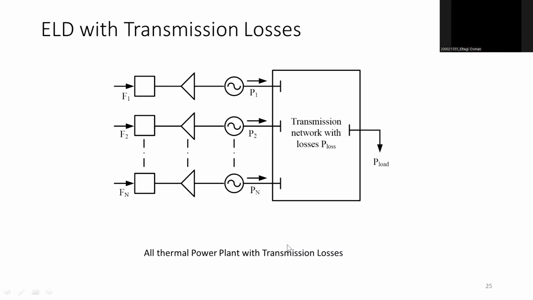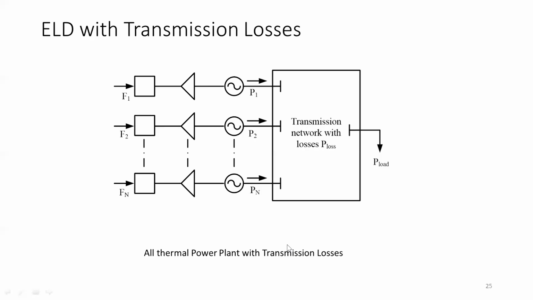Well, it's a simplified diagram, nothing complicated over here. So you are giving fuel as input, F can act as your fuel. Let me draw. You can assume this to be your turbine blades, just a simplified diagram. So this can be my fuel input, and this can be my turbine blades. You have your generators over here, say this is your PG1, PG2, up to PGN. The power you are getting is P1, P2, Pn. Then you have got your transmission network with P loss.